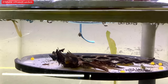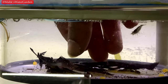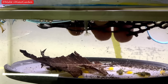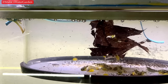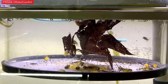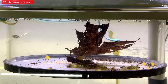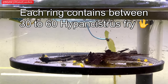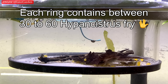This fry ring contains several different types of fish. The largest ones are L199 Hypancistrus furunculus. The bigger ones you are seeing are L199, and the smaller ones are various types of Hypancistrus. There are some L333 Porto de Mas in here — the yellowest ones that are really small. The ones in between are L340s, and there are some L47 ones in here as well. I just don't have enough breeder rings — I have four in total, three are now full of fry, and the fourth is reserved for my L46 Hypancistrus zebra fry.